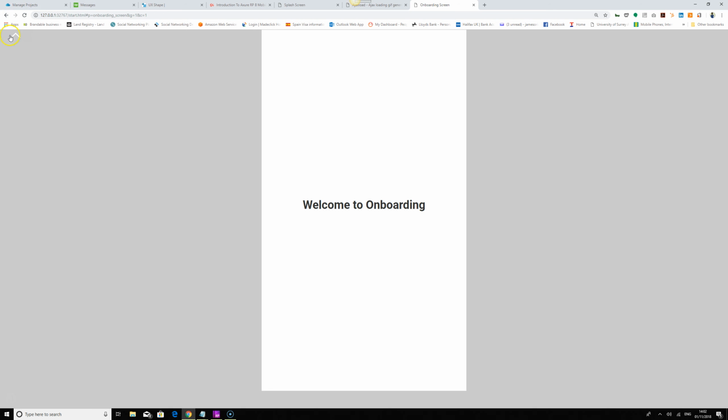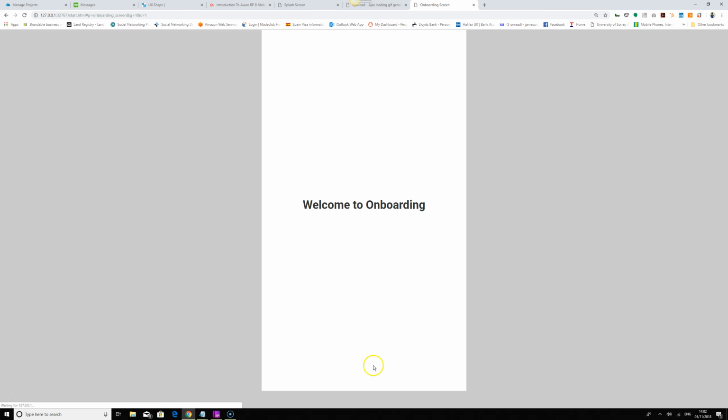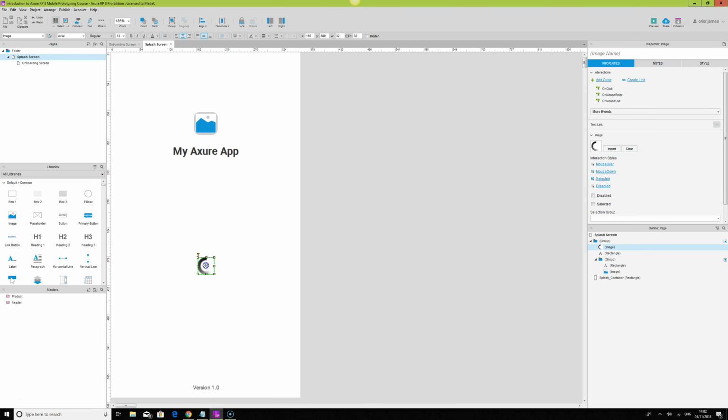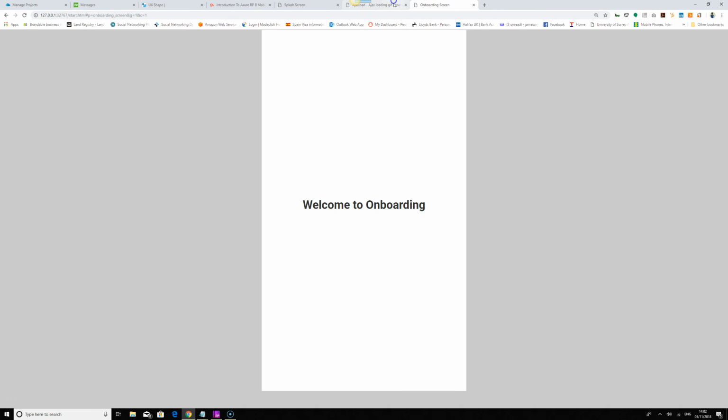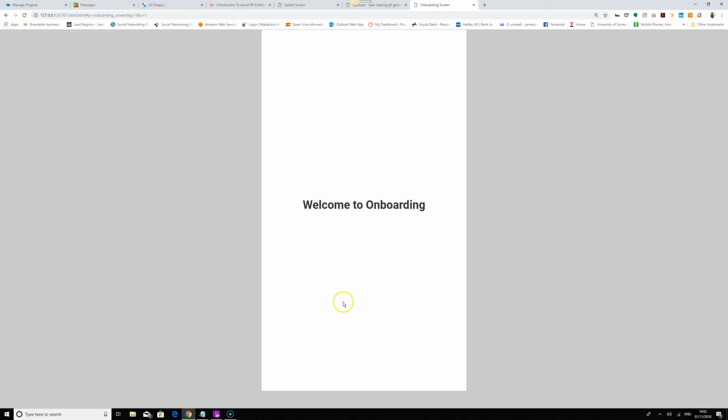So the user doesn't need to press things like start app, because the loading here we've simulated, and we don't need to prototype this loading effect. We can just download a copy from ajaxload.info and use it in our prototype.